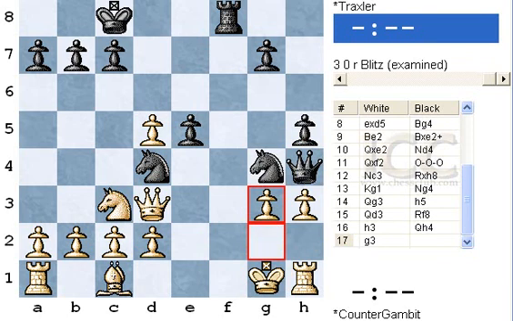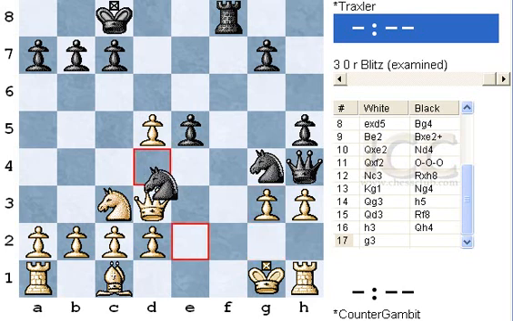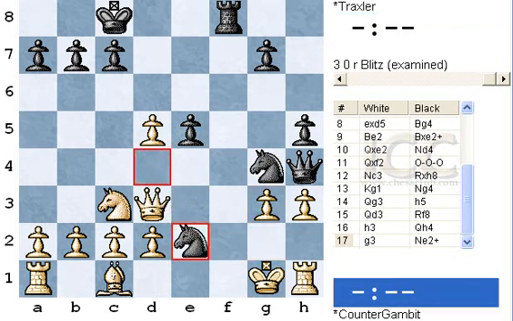Black is coming with a fantastic combination. Knight e2 check. Like in the greatest games of Anderssen. Black is ready to sacrifice almost all its pieces for reaching the target, the white king. So black is decoying the c3 knight. This is the main point of the combination. From the critical e4 square.